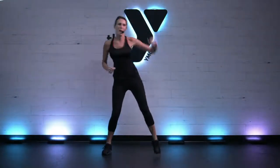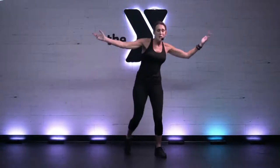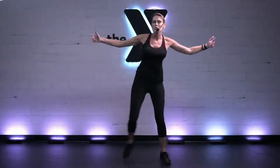All right, reach up. Just to kind of release some of those arms. Warm up the legs a little bit. All right, arms wide, rotate. Just rotate through the wrist. We're gonna do some kettlebell swings. We've got what's called a halo. So if you've never done this, I will show modifications. Reach side to side punch.